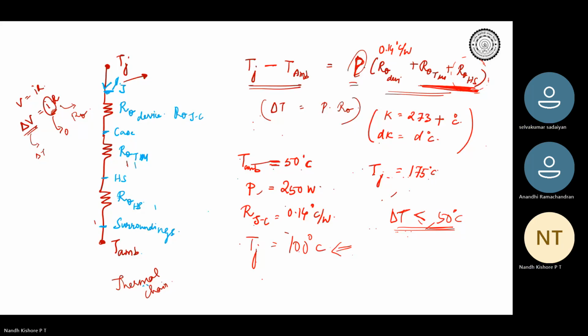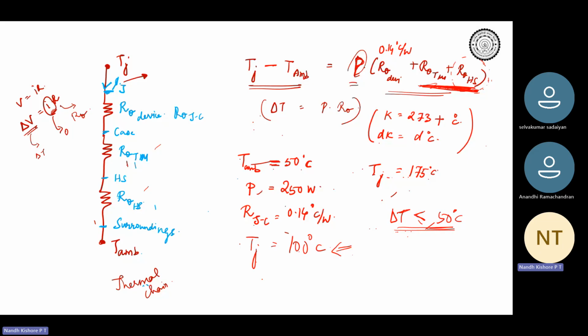Correct. But now what would happen is that because you are adding additional stages, this also has some R theta. The idea of adding a heat sink is, as you told, to transfer the heat. Second is you want to spread out the area. But that also has some R theta, so that also has to be taken into effect. Ideally, you want an infinite thermal conductivity for any material, but that is not there. Every material has a particular value of thermal conductivity, and based on that, there will be some R theta.